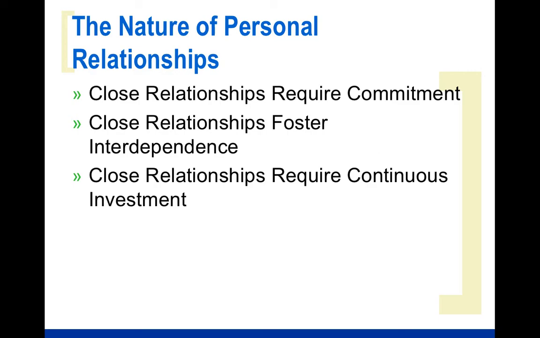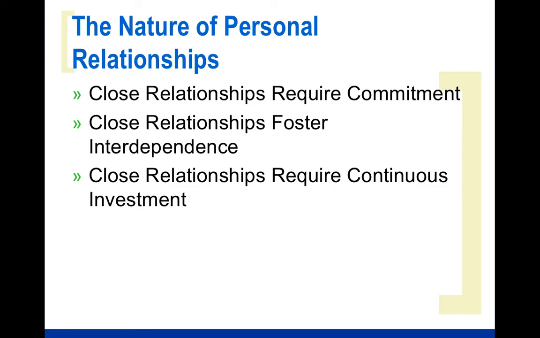Close relationships also foster interdependence. We begin to rely on one another in our personal relationships. We need each other for certain things. We depend on one another to share information with one another, to vent towards one another, to support one another, to make each other laugh, to have fun with one another.